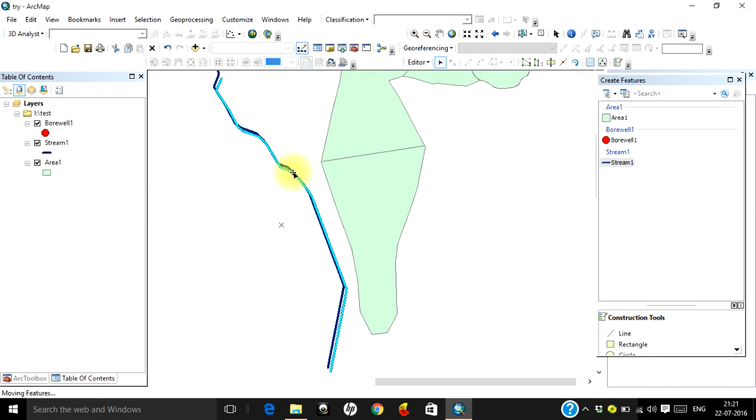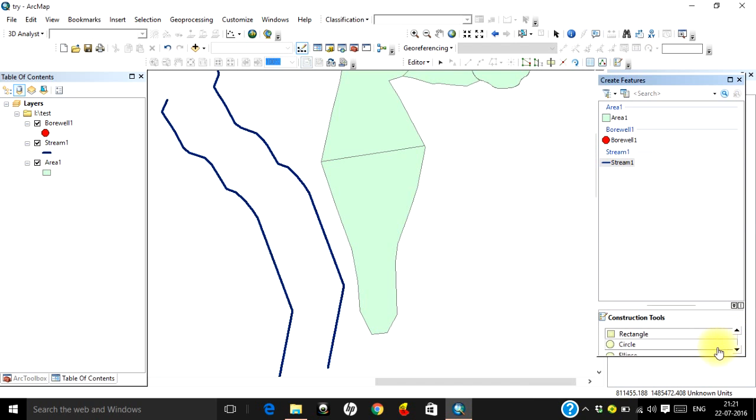If you want to have a look, just select the second one that you have selected and you can move it. You can see how you have done the tracing of that particular line. Over that, here in create features you have certain other possibilities, like creating a rectangle. You can select the rectangle tool, just click on one point, click on the second point and just extend your rectangle the way you want, and click the third point, your sketch is complete.